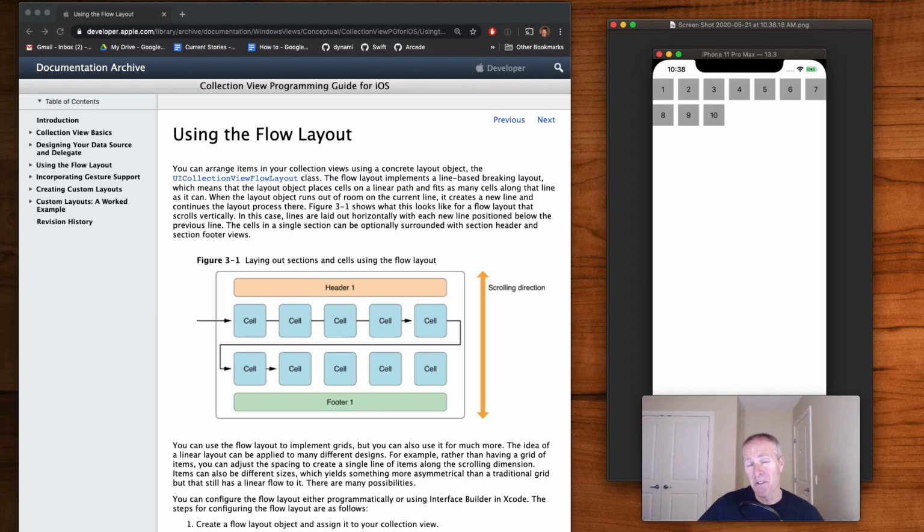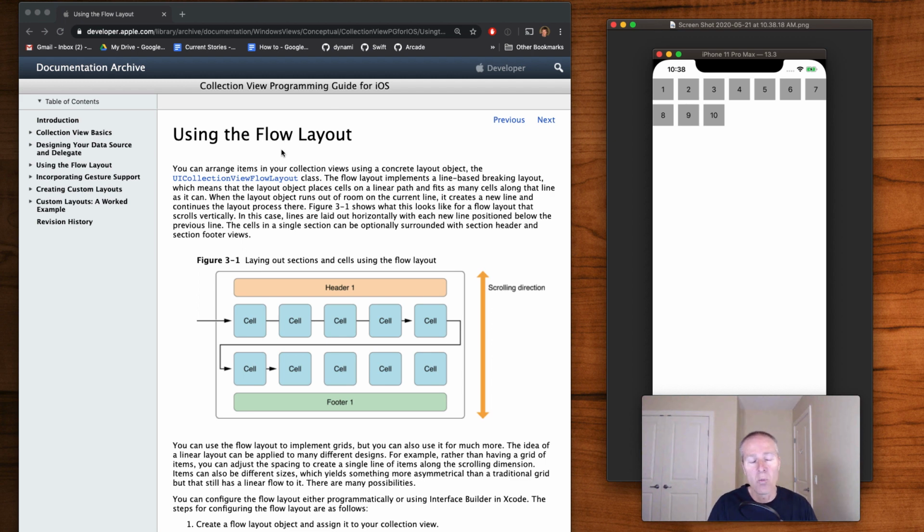So UI Collection View has actually been with us since about 2012, but I was really surprised to understand that until last year, it only shipped with one concrete implementation, and that's something called flow layout. The main difference between the collection view and the table view, although they have very similar APIs, is that when you hear table view, think lists and rows. With a collection view, it's a little bit more like cells. You can think of it as text flowing.